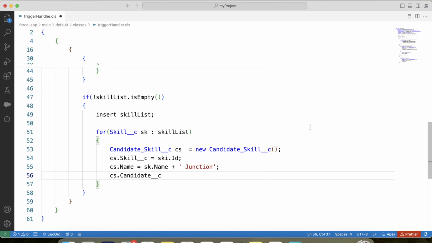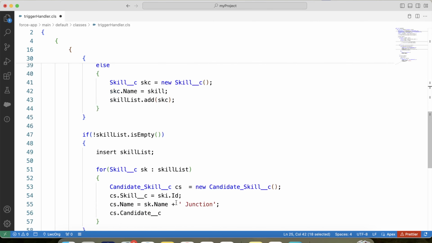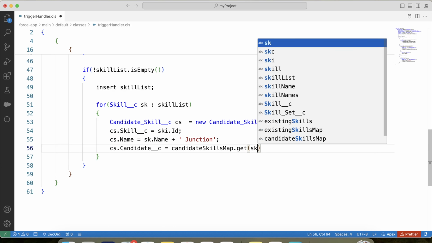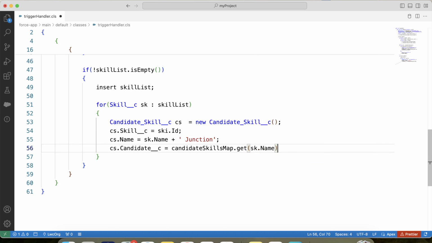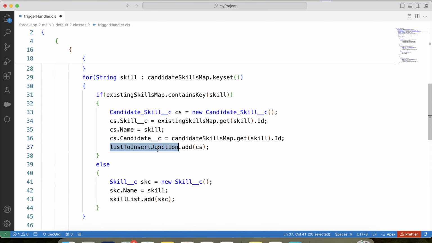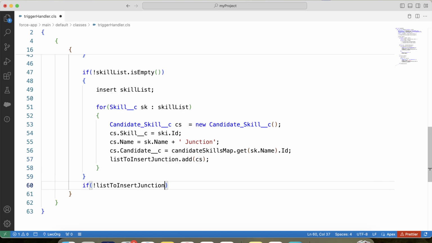Candidate dot name dot id. Let's add it in the same list, apply a null check on it, and simply insert it.